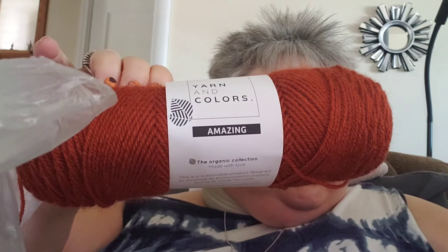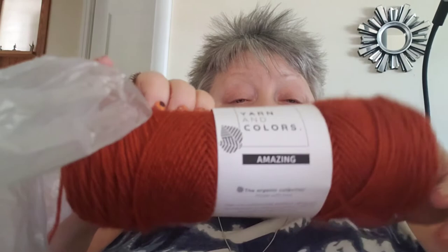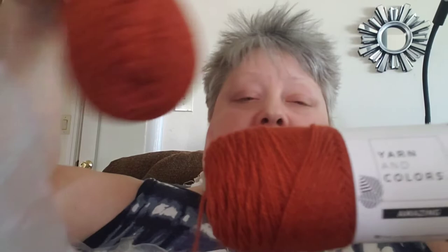She's given a recommendation with those stroopwaffles — she personally places a waffle on top of the warm tea for one to two minutes before eating, and then says "yummy" with it underlined. So that's cool. And then this is — she's calling this "Amazing" yarn. Yes, "Amazing" by Yarn and Colors, and this is recycled yarn. These are full skeins, and she's included three of these, three full skeins.